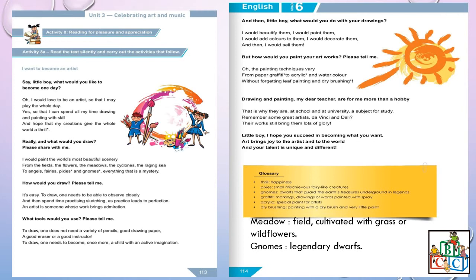Okay, and then little boy, let us move to the next page. And then little boy, what would you do with your drawings? I would beautify them, I would paint them, I would add colors to them, I would decorate them, and then I would sell them. Because this is what he is going to do with his drawings. He will paint, add colors, decorate, and then sell them.